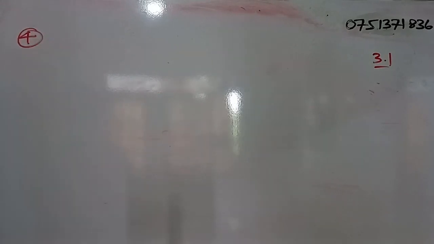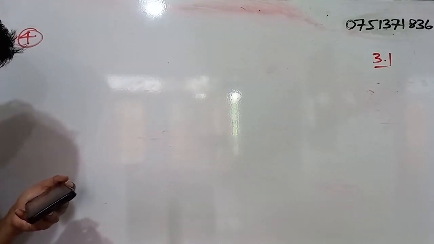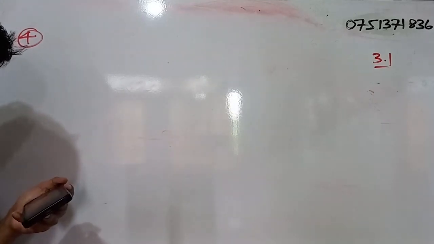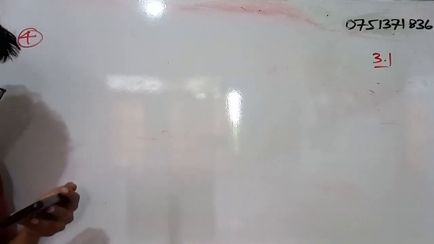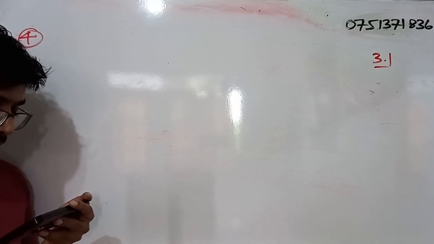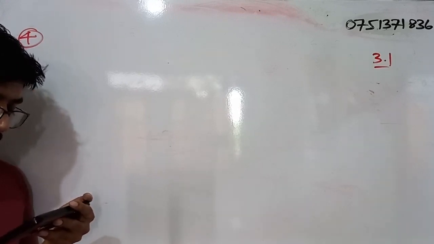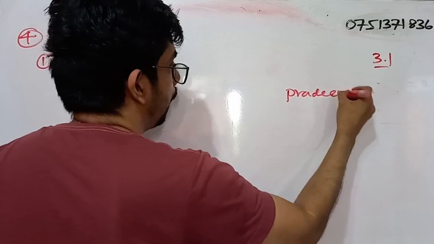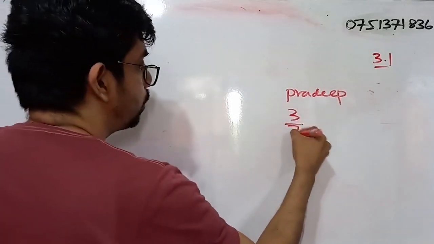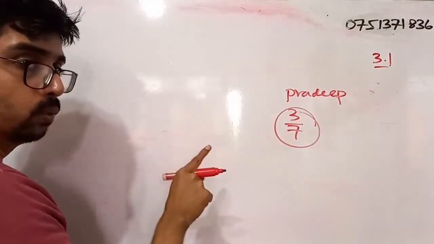800 liters. 3/7 of a plot of land belonged to Pradeep. He bought a quarter of the portion of land which did not belong to him and annexed it to his plot. Right. So under that we have 3 parts. So the first part, what fraction of the total plot of land did Pradeep buy? So in the question it says that Pradeep owned 3/7 of the land, no? Right? So he owned this amount. Then what did he do?